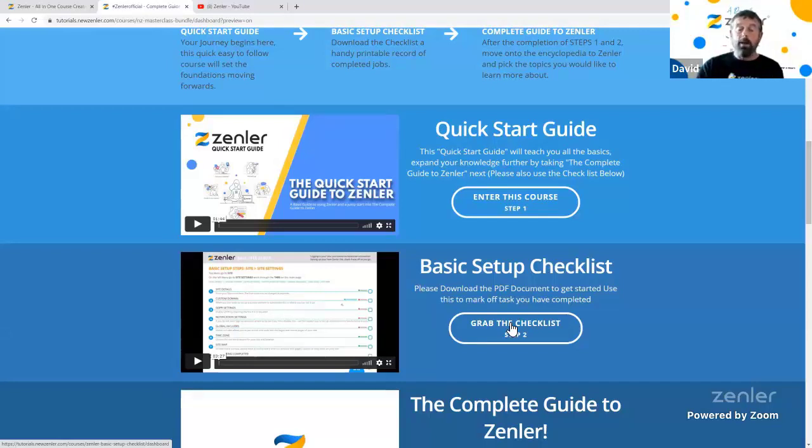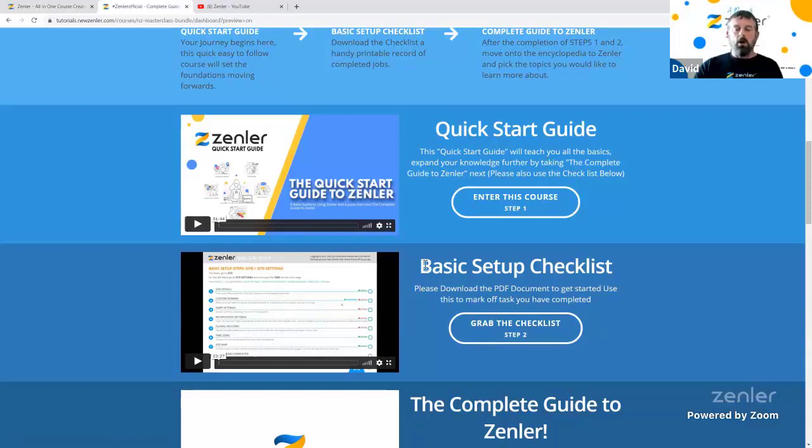But what's good about this checklist is if you're working through something like the Quick Start Guide or the Complete Guide to Zenler, you can check these things off, leave it on your desk, and then go away from it, come back to it and know what you've done so you can move forwards. Now, we are building more into the checklist. I'll do an update on the Facebook group if it gets updated so you can download the latest PDF for it. But in all circumstances, it will be in this same place.